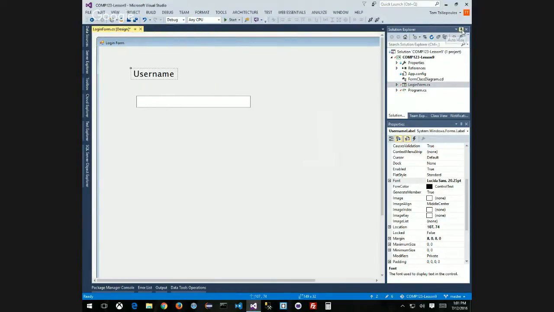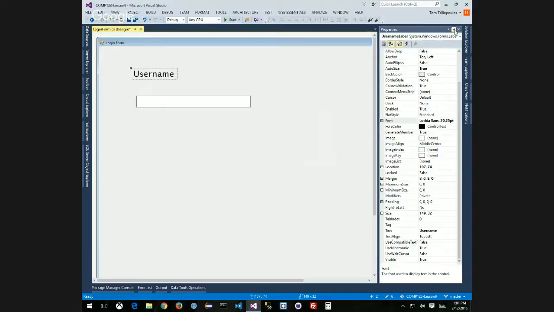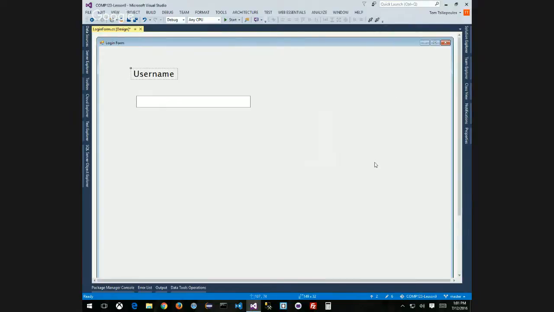You can see the size of my form has become massive. Look, it's massive. If I run this, what you see is what you get, so this is how big the form will be. Why? Because I've changed my font size. My font size was 8, and now I'm making it 20, so relatively it makes everything at least twice the size. That's what it's going to try and do, right?